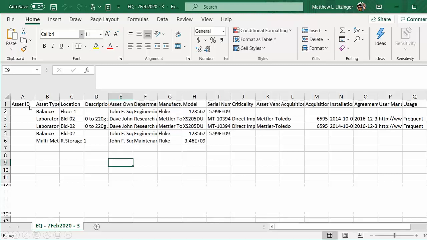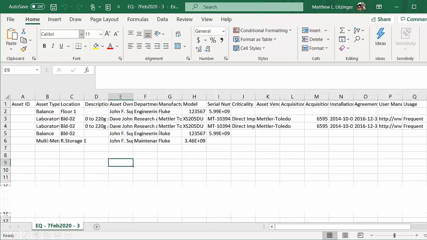In my case, I have an example here, and it's an Excel spreadsheet right now, and I left my asset ID column blank in this particular case. In some of your configurations, you will have differences in how you create your asset IDs. It's important to know that if you have RAM automatically creating your IDs for you, you would leave this column blank, because once it gets imported, RAM will define what those are within RAM, and it'll be a unique ID. Otherwise, if it's a manual entry for how you create your IDs on your own naming convention, you would then populate these IDs in the column of your spreadsheets.